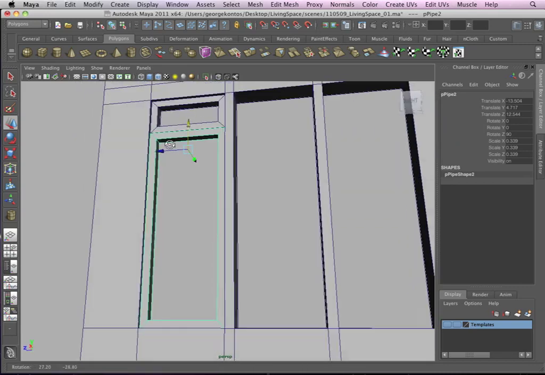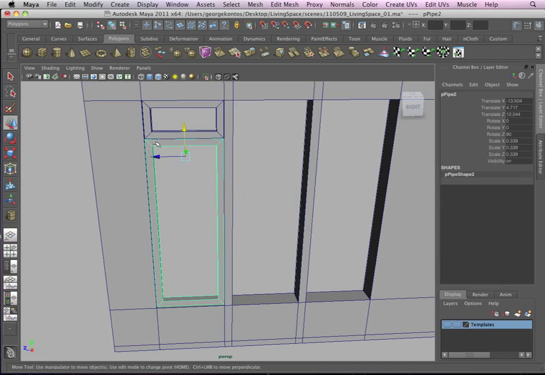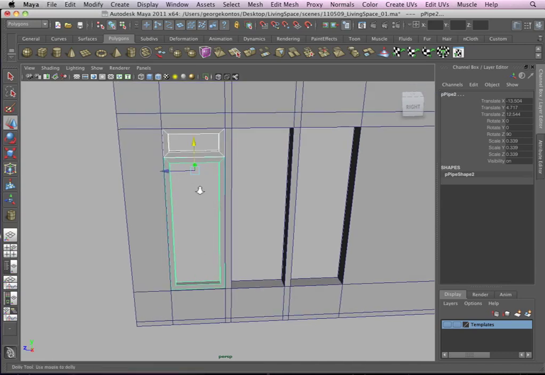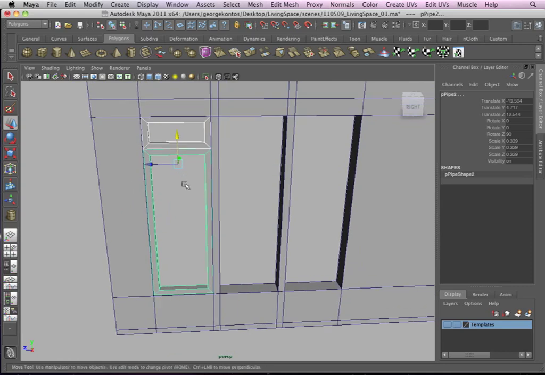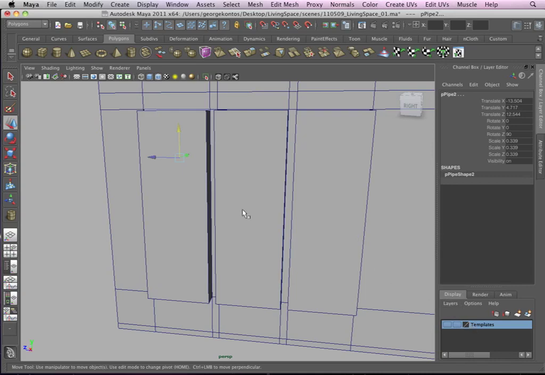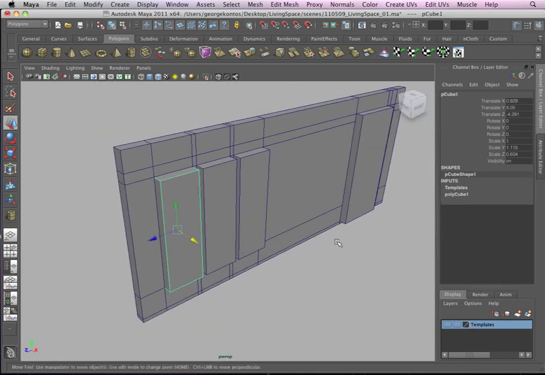Now this is going to be my group of my first window frame that is going to open and it's going to be hinged. I need to keep working on this, so the next thing I'm going to do is to create a window, a glass. So that's why we had these templates here.